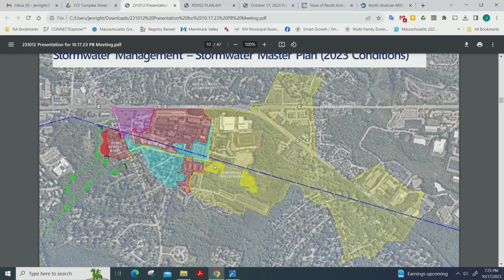The red areas indicate the areas that have been diverted to the Elm Street Basin that was created. Majority of the northern portion of campus, as well as, when we did the South Residential Village in Andover, there was an opportunity to divert that to the Elm Street Basin as well and pull it out of the blue watershed. So as each of these projects have been occurring through the Stormwater Master Plan, the goal has been to pull it out of the blue areas and get it to some detention. And then again, just want to flag the pink area remained outside of these watersheds that were draining to those two basins.